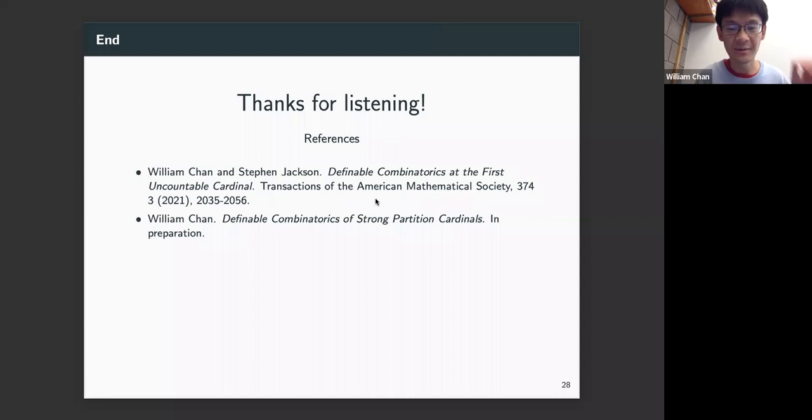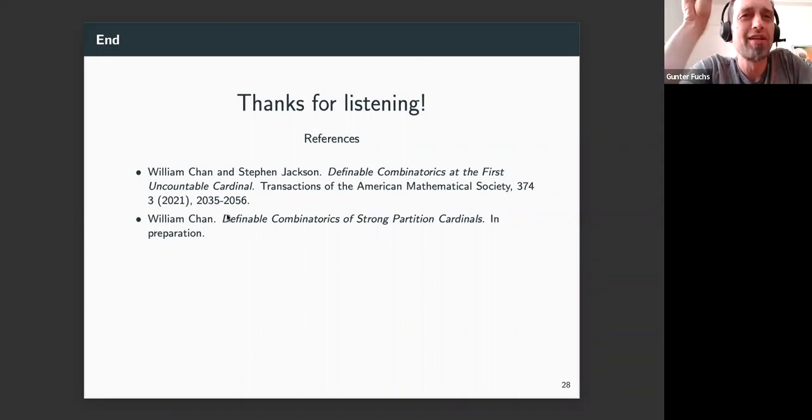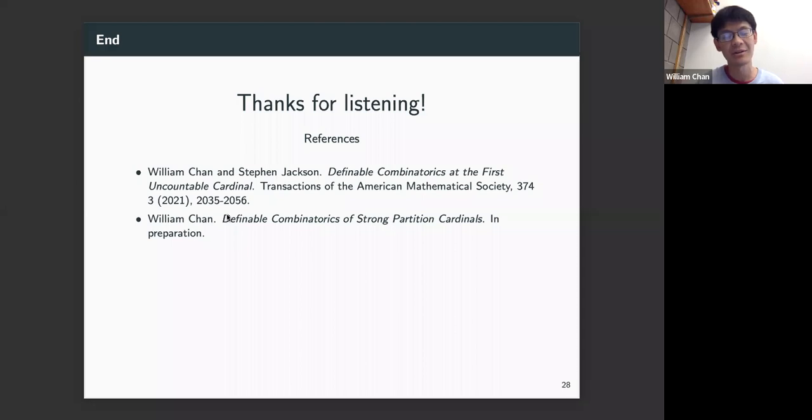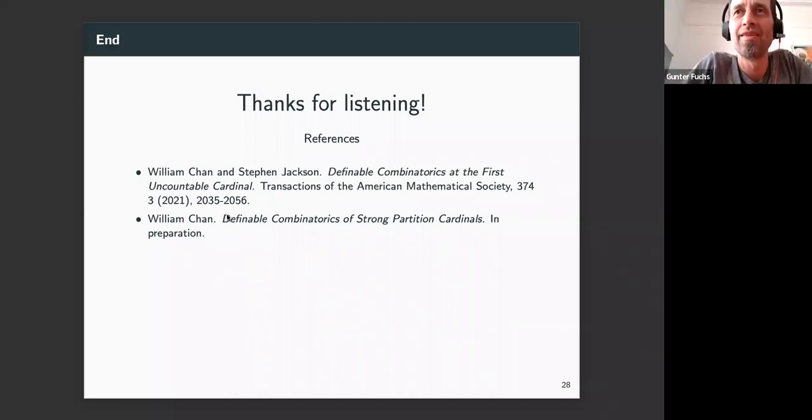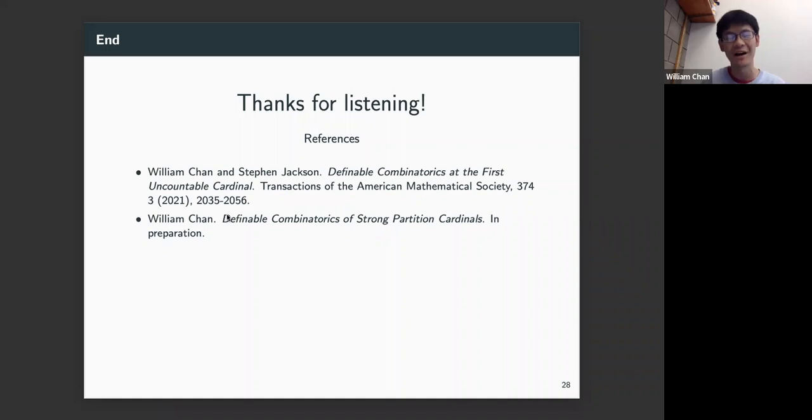Can I just ask? Totally naive question. If you look at epsilon less than omega 1, at the sequence of the ultrapowers of omega 1 by these partition measures, do you know anything? Are they increasing or weakly increasing? Oh, you mean as you increase the epsilon, yes. Like epsilon 0 less than epsilon 1? If you can embed each one of these into the other in some natural way. So they're always, in fact, strictly increasing.